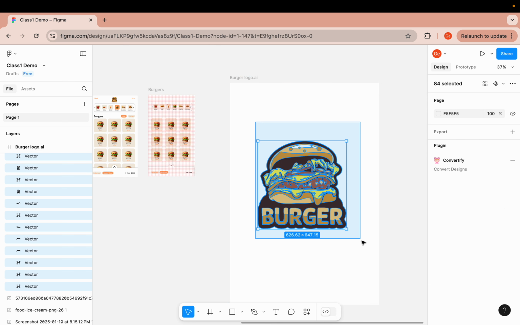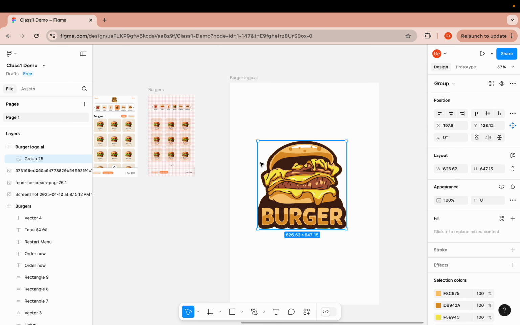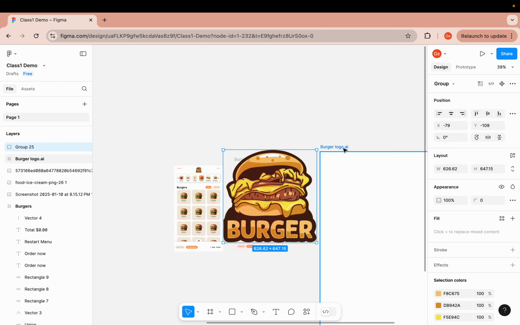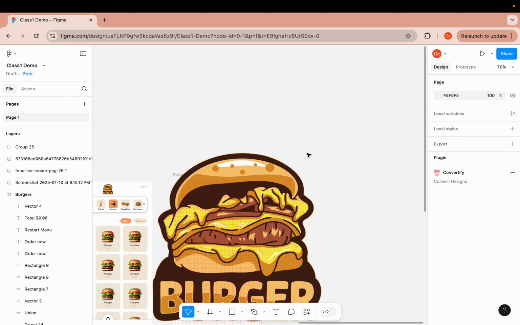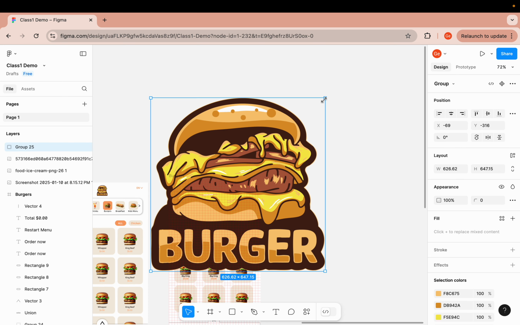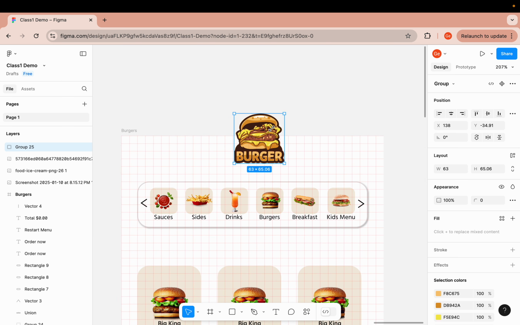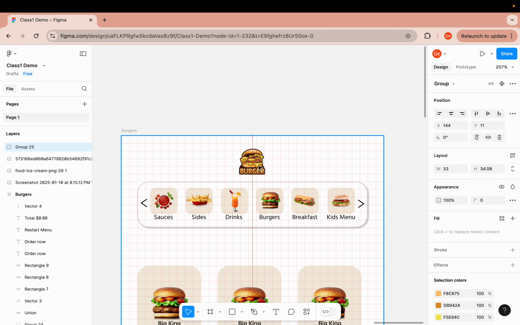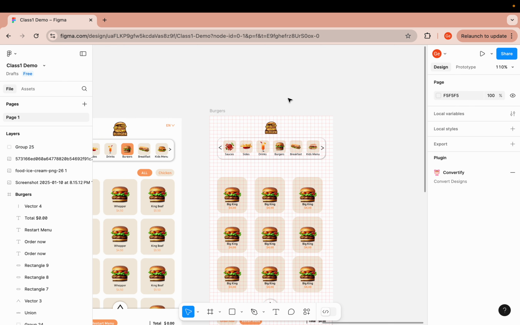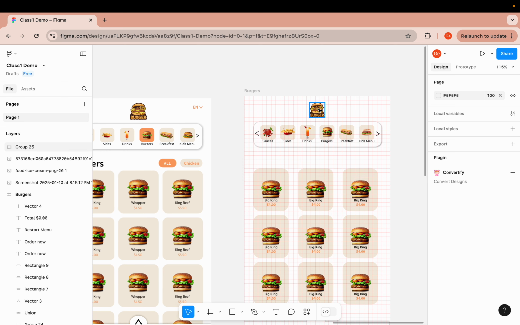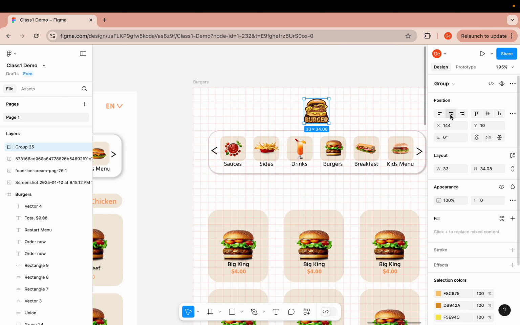Okay, so we're going to Command G to group the burger logo, and we delete the frame because you don't need it. So hold on Shift key, reduce the logo size, and put it here. Right, so that's the way you import Illustrator elements into Figma, and you make sure it's horizontal center.